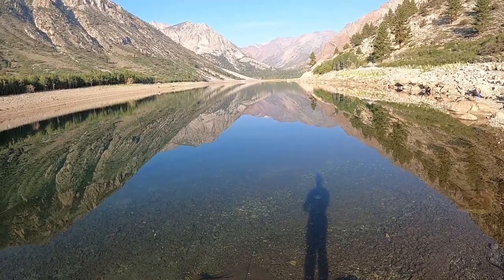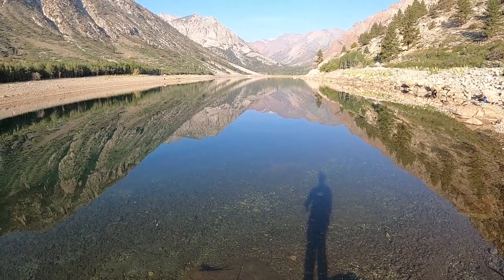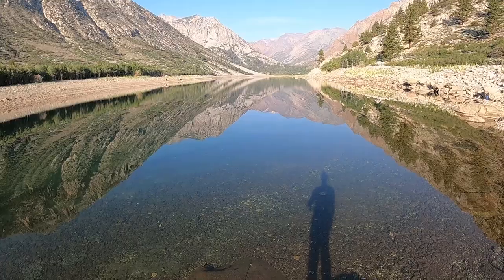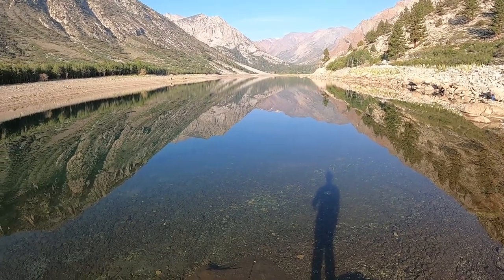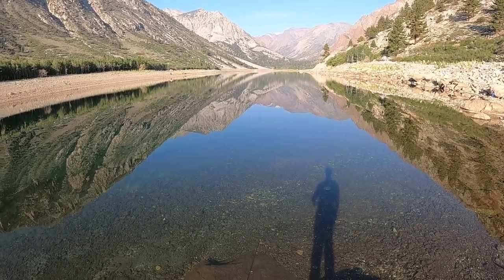Tighten up our line. Let it drop. Lots of times you're going to get hit on the drop, so it's always good to give that a shot. You don't have to let it go all the way to the bottom because sometimes there's snags down there. So it's good to know the water and know what's out there because you're risking losing your spoons.